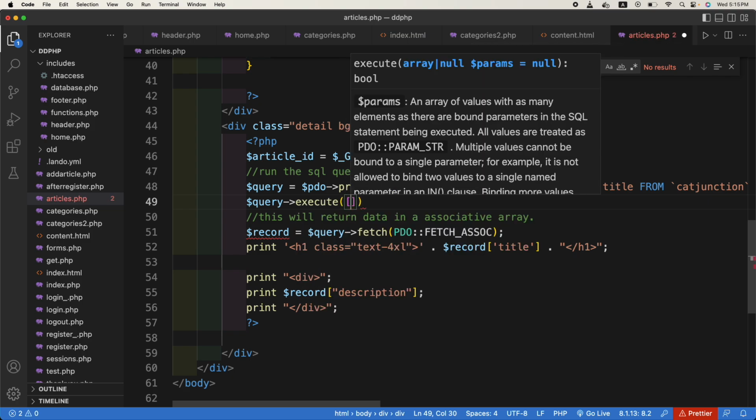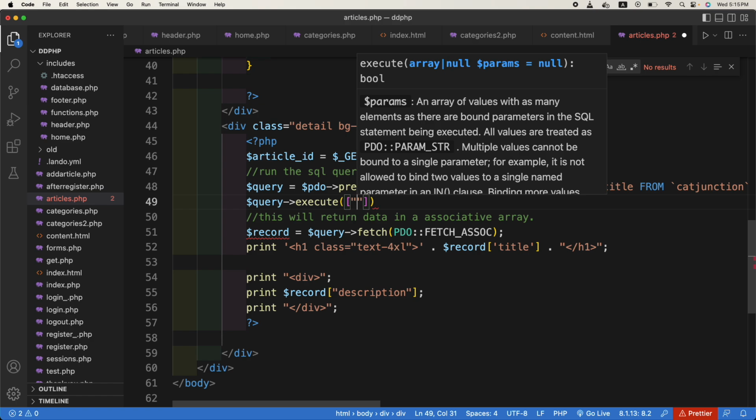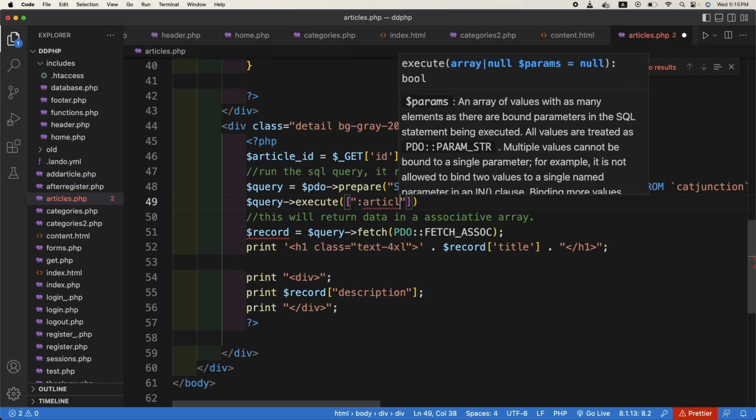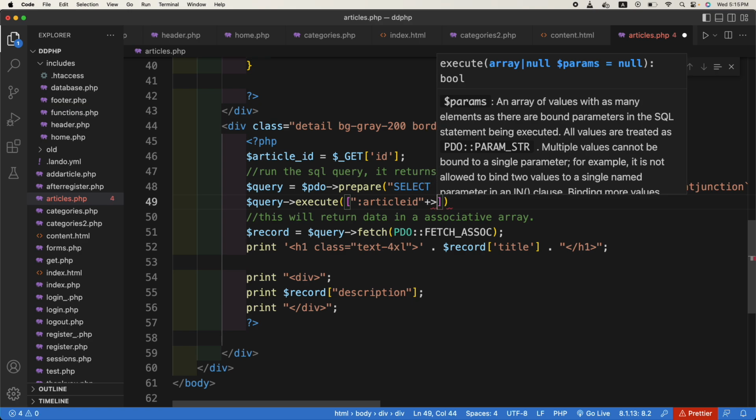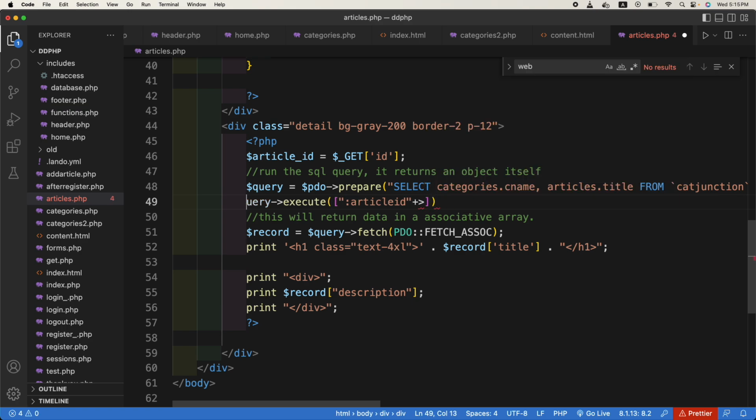And here we can directly pass the column article ID, and what it is, this article ID. We should have an if statement here as well. If it is set, then it should be in article ID.